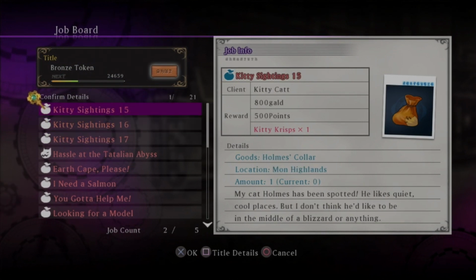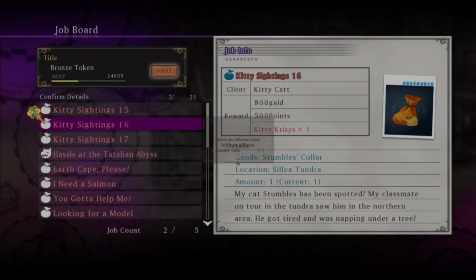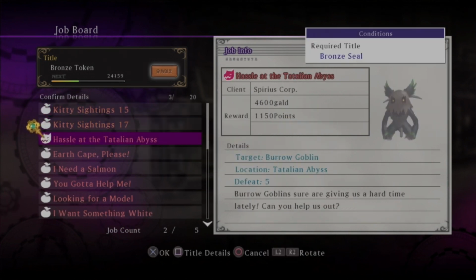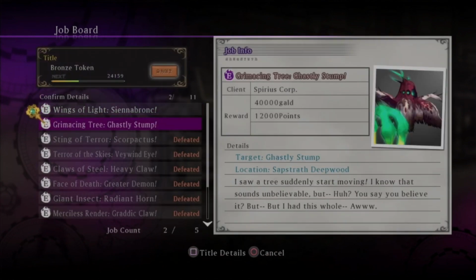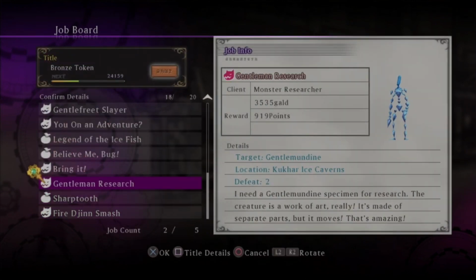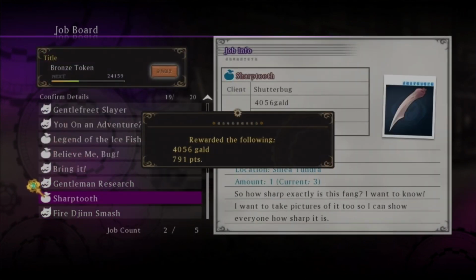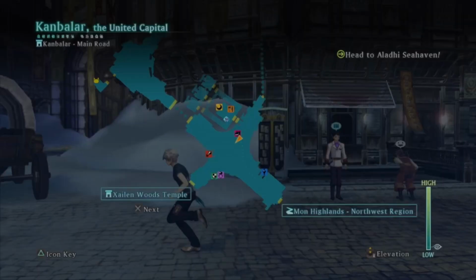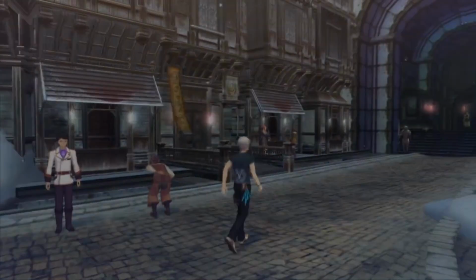We didn't find the Mon Highlands cat. Tulia Tundra, that's what that other place is. That probably connects with Kukar Ice Caves. Okay, it's in the Sapstrat Deepwood. Any of these other jobs I can get done really quickly? Oh, let's go to Carla and get that side quest done with her.